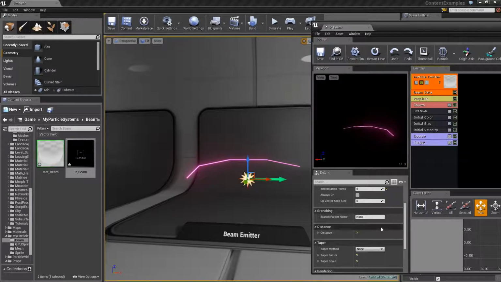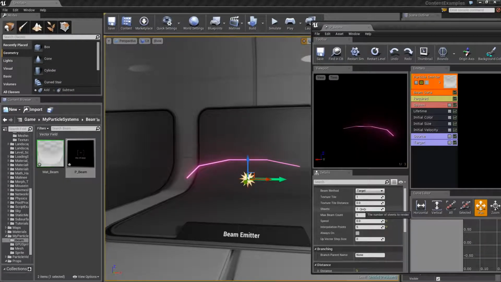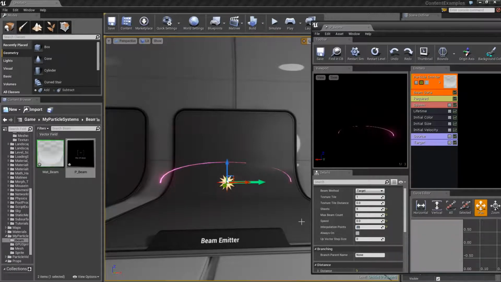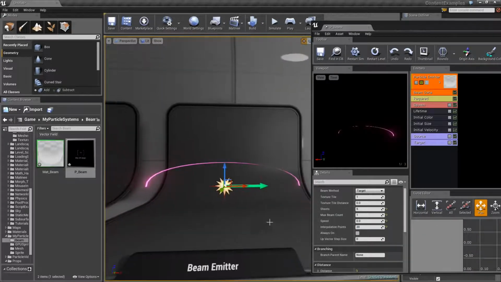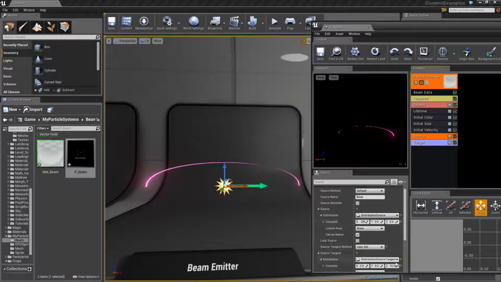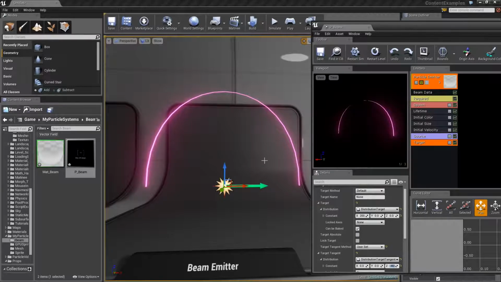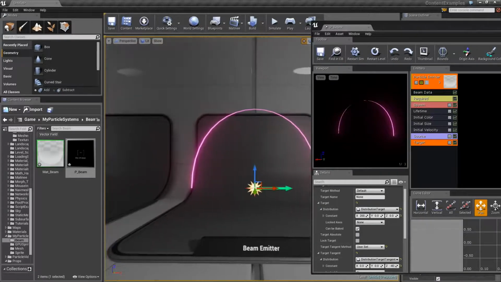Let's go to beam data first off, and we can take the number of sheets to render. We can increase that. So that'll help a little bit. So it's starting to be a little more apparent what we're looking at. We could take the interpolation points, which we don't want to go too crazy overboard with, but we can set it up to like 20, and now you can see it's starting to get really curvy and looking pretty good. Let's increase those tangent locations. Let's do 40 by -40 on the target. There we go. Now it's starting to arc up into the air pretty well.